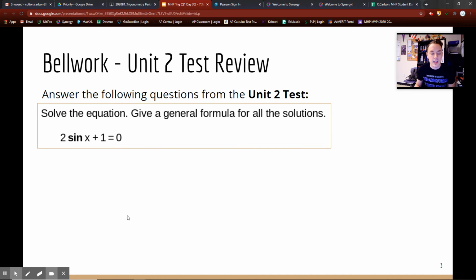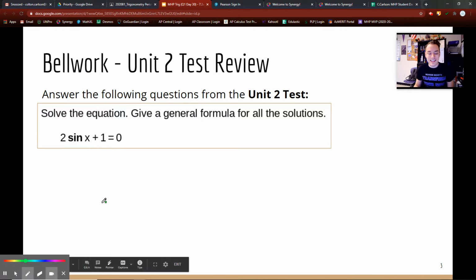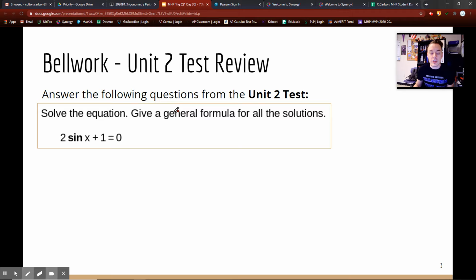I'm so excited. This one is an equation. As I said, it is a trigonometric equation. But now, pay very close attention. We want to find the general formula. Now, most of you got the general formula correct, as in you know that it has to do with plus 2 pi n. But a lot of you just did not give me the right angle, which is concerning because that's like the beef of the question.